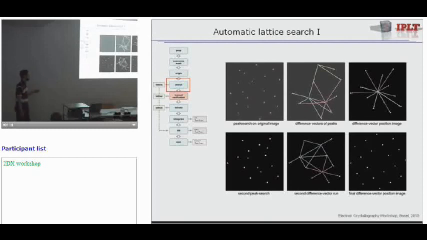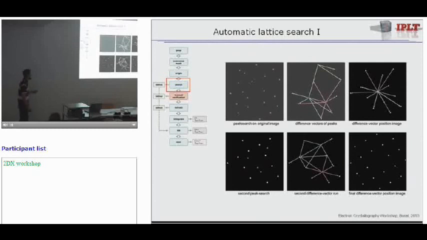It's a similar concept: we calculate all the difference vectors between the peaks we found, and then generate a new image where we put a peak at every position of every difference vector.